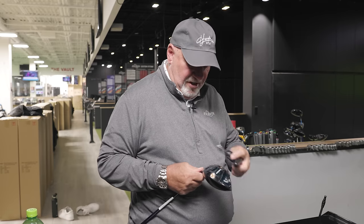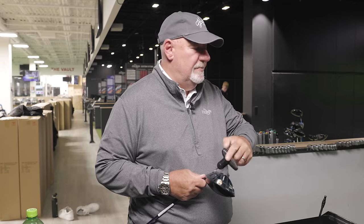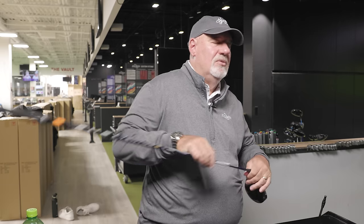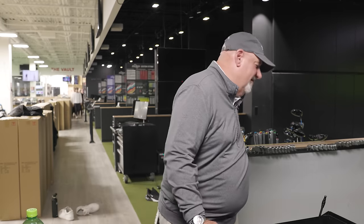I'm just going to do it in the neutral setting. So I'm going to take a 9 to 10. See what happens. Beauty. And I'm always a bigger fan of lofting up than lofting down. Because when you loft down, we open the face. So if you're a 10.5 and I have to loft you down to 9, now all of a sudden I open the face. Well, what's your miss? Your miss is that. Why do I want to encourage that?